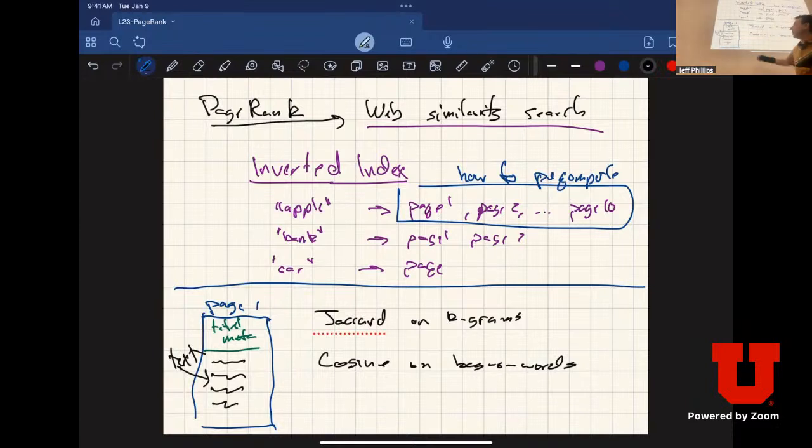You could think of the title and the meta information as being weighted a little bit more than just the text, but basically you threw it all into some sort of representation, and then you could do a Jaccard or cosine similarity, and then you would pre-compute with the min-hashing or with locality-sensitive hashing, specifically with the cosine version. So this was how the first search engines actually worked.